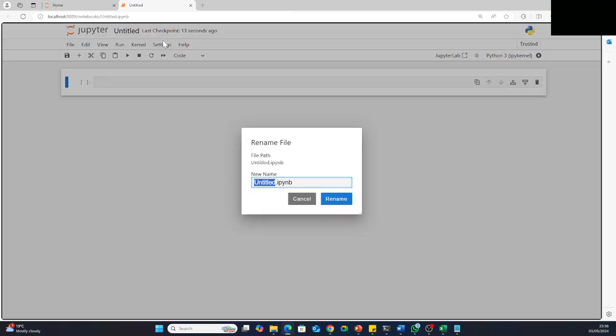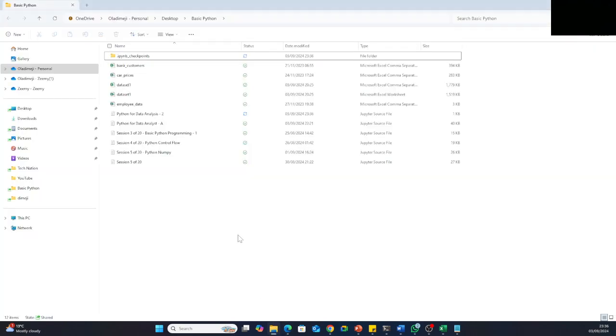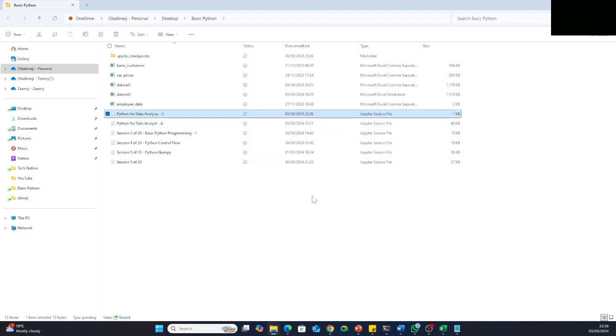At the top here, where we have Untitled, I'm going to put the name there: Python for Data Analysis 2. Rename. So the name is here now. If you go to the folder, you will see it there. Look at it here.